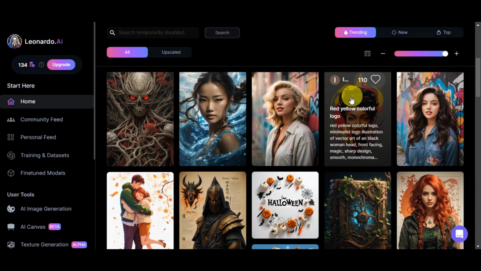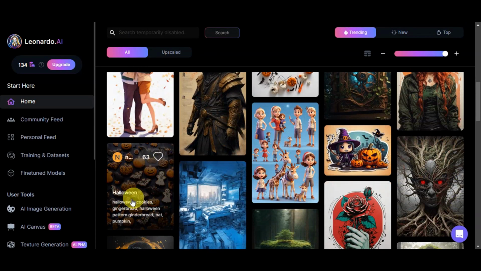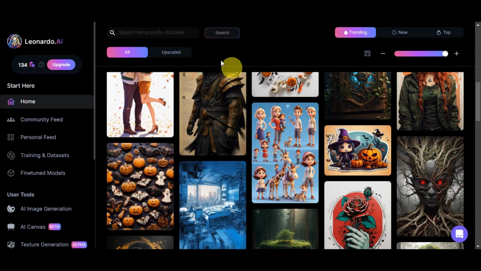Here on the bottom part, you can see the recent creations done by other users. You could also see the prompts that were used so that you could copy them or just revise them so that you could generate almost the same. You could use the search bar in here, but this is not available as of the moment. Now here on the left side, you can see the different tokens that you have on your account. This is what you'll use for your content generation.